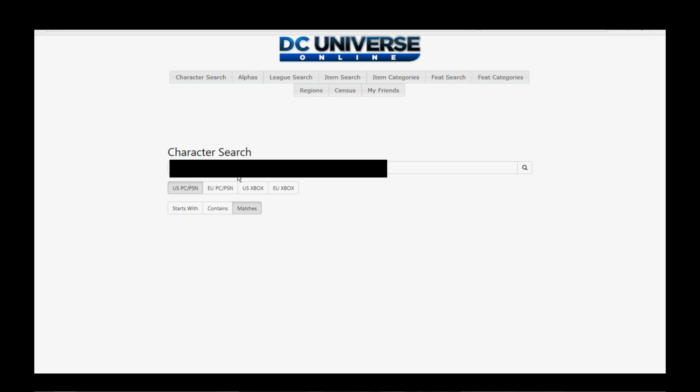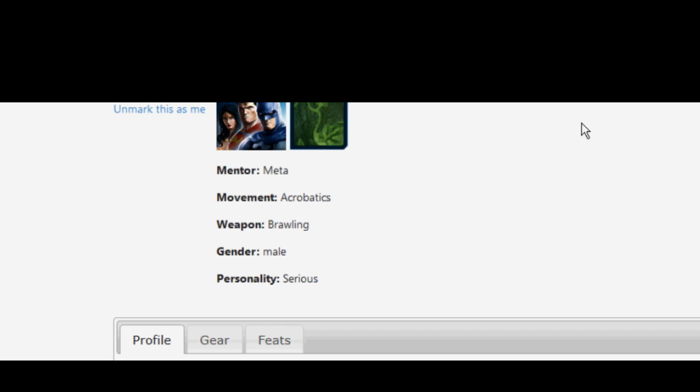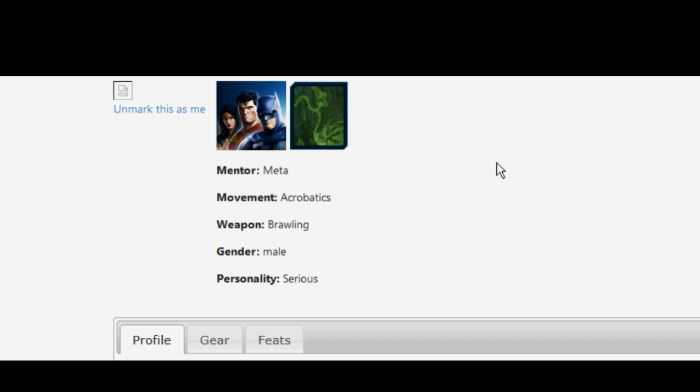I have my character name blocked out since I don't want you spamming me in the game just because you're bored. Not that you would, but some people may. So once you have your name typed in, hit the search, and your character will come up. Here to the left, it will have an option to mark this as you.